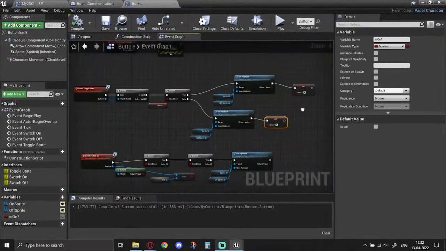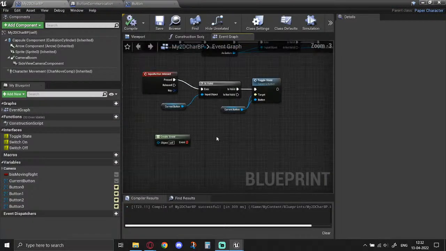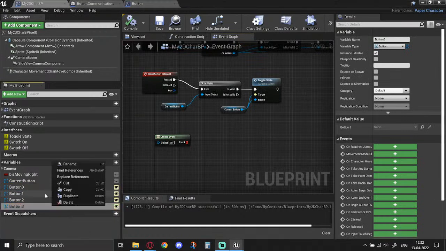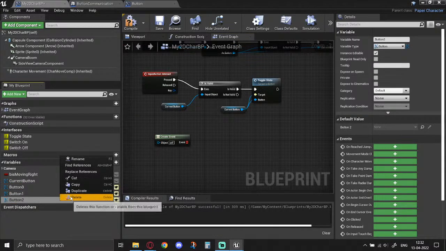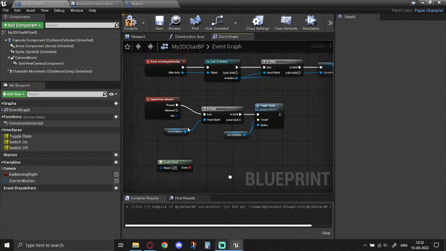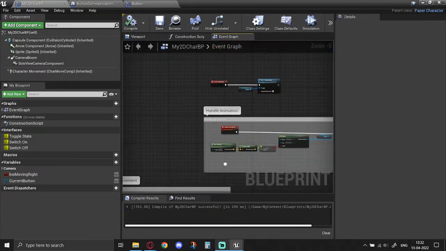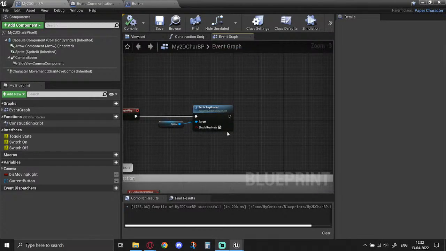What you want to do next is generate a sequence. These variables are needed. So for now, I'll generate one random sequence here. So event begin play.